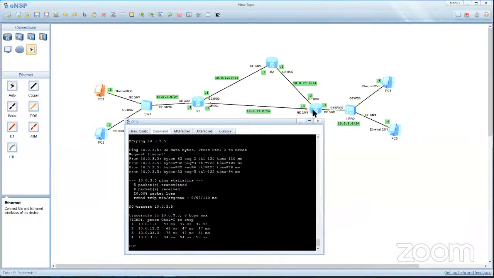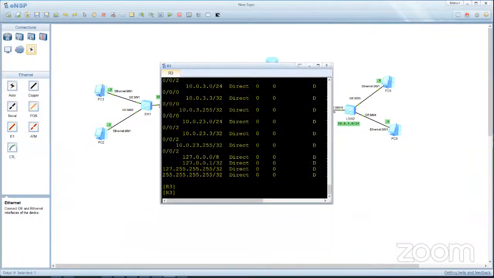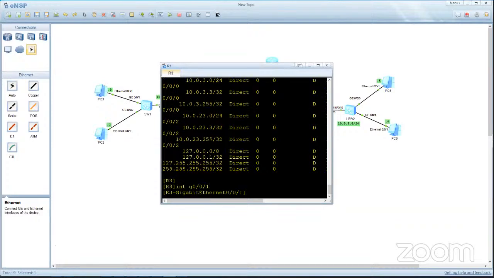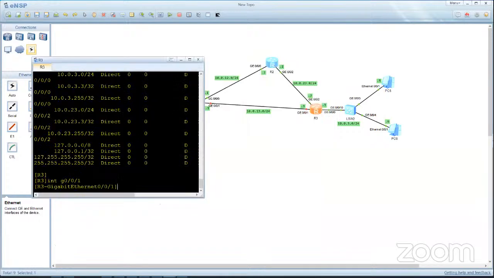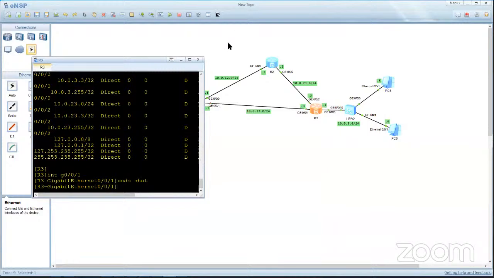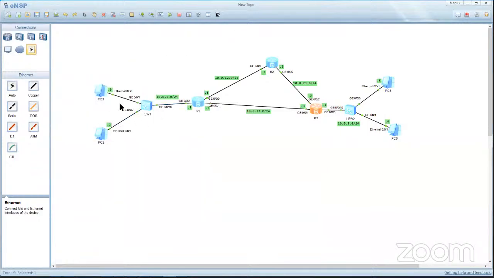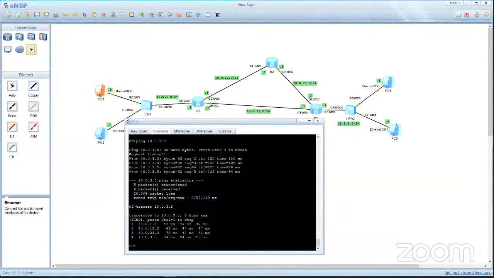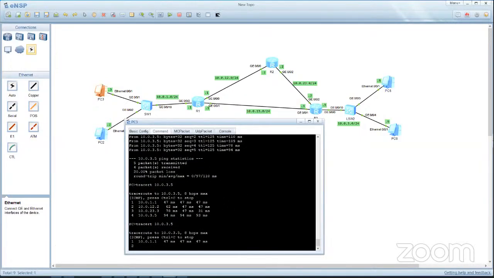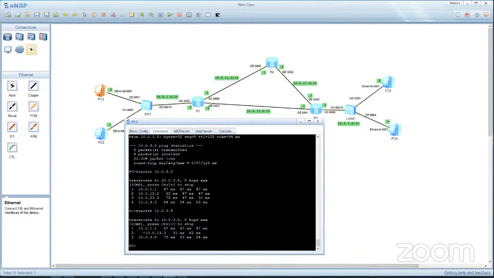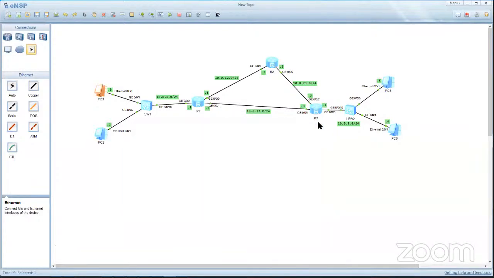When this interface comes back up, the interface gigabit Ethernet 0/0/1, I think. Yes, undo shutdown. When it comes back up and we trace route, you will see that we are passing down. Can you see that? Yeah. Yes, John. So I think that's it with static route issues.